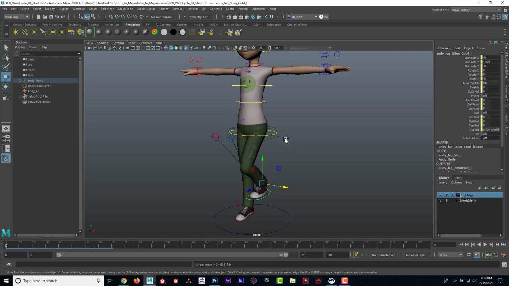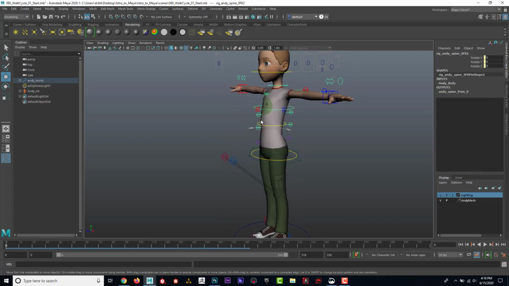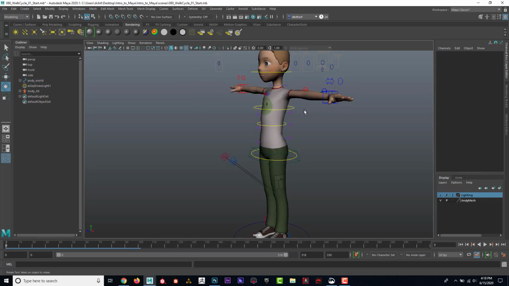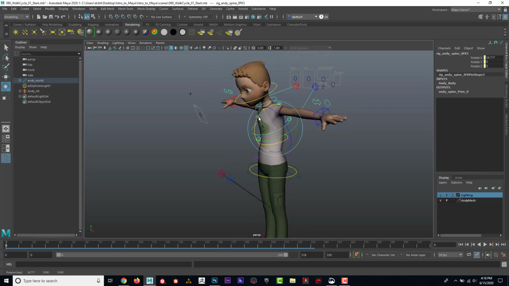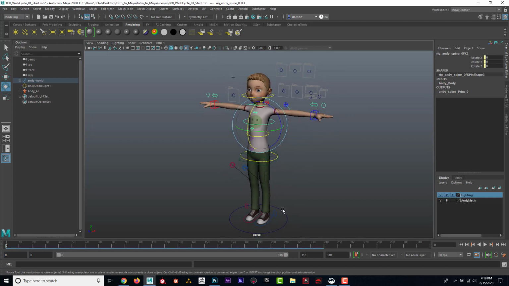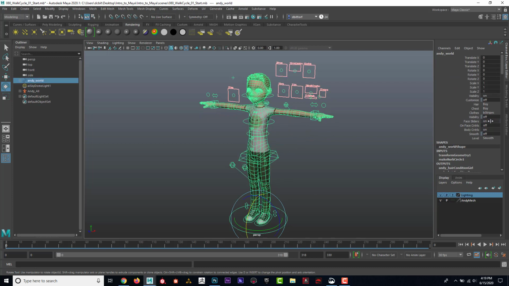Okay. Now it looks like I'm able to rotate the spine in special ways. I probably won't need that, but you can see that it's there. If I want to hide those face controllers, I can just go back here and tell the face controllers to be off.